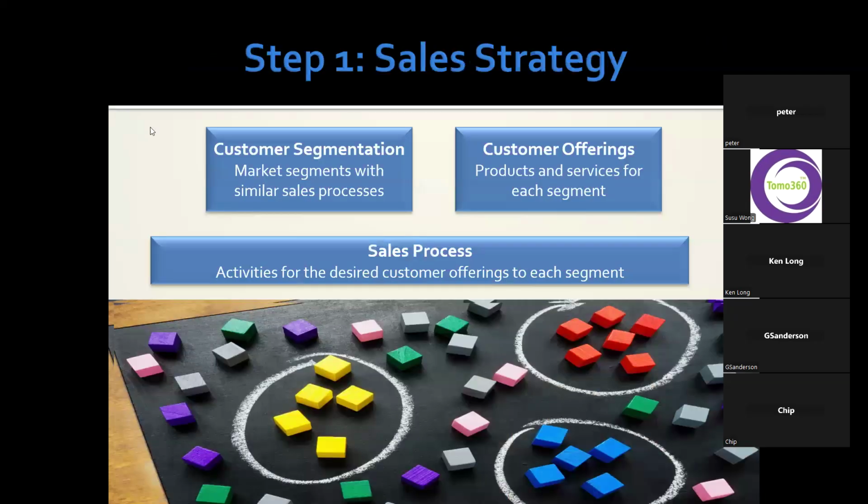Okay. So really step one is your strategy. And that's really about segmentation: what customer groups represent your best opportunity? I'm not sure, I didn't get a chance to take a look at who has logged in here, but some of the people who registered were contract manufacturers, for example. And contract manufacturers tend to be in a lot of different markets. So it could be aerospace and defense or consumer products or medical device. And the question is really, where is your best opportunity?